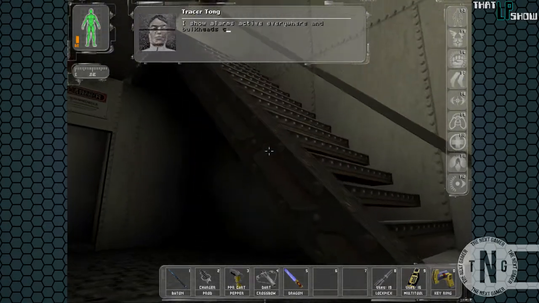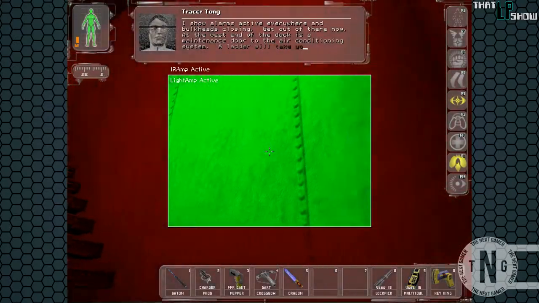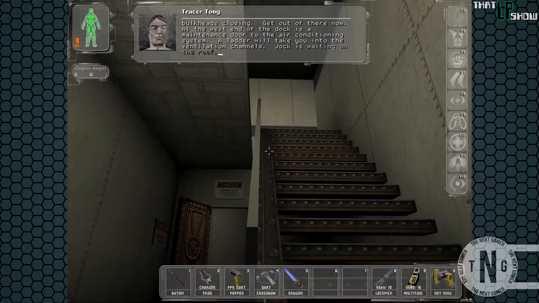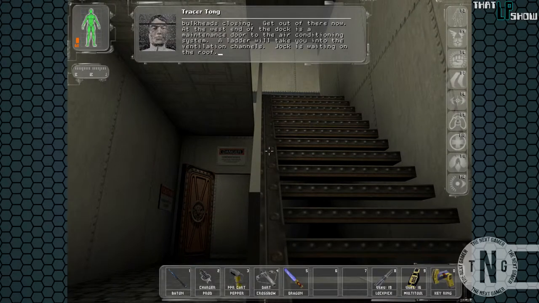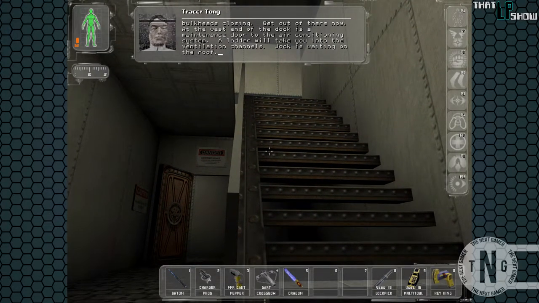I saw alarms active everywhere, and bulkheads closing. Get out of there now. At the west end of the dock is a maintenance store to the air conditioning system. A ladder will take you to the ventilation channels. Jock is waiting on the roof.